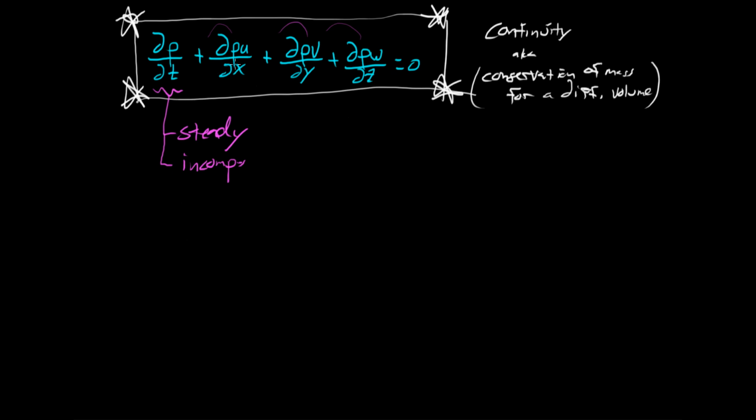Oftentimes we'll only look at one or two terms at a time because it could be 2D, so you might get rid of one. But overall, what this is going to be used for is relating the velocity field and the density field for the flow so that we can do things like actually find velocity profiles, where the integral equations gave us the high-level picture of what's going in compared to what's going out, the kind of bulk external effects. These differential equations have the power to actually give us the details of the field inside our region of interest. So let's move on and do some examples, and you'll see exactly how this goes.